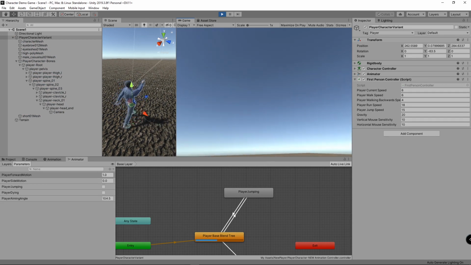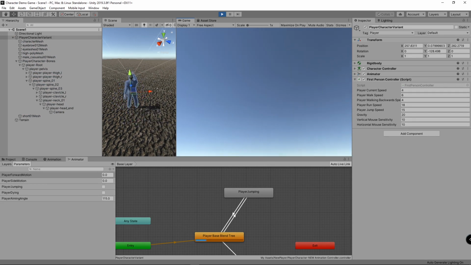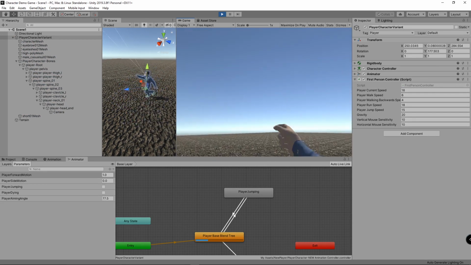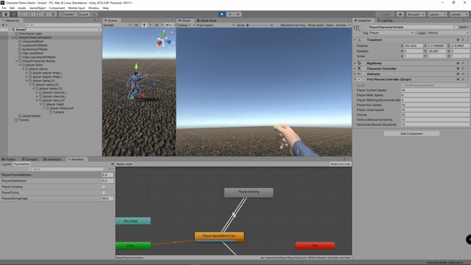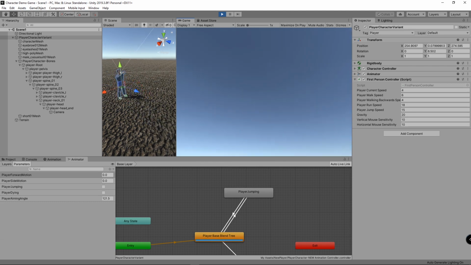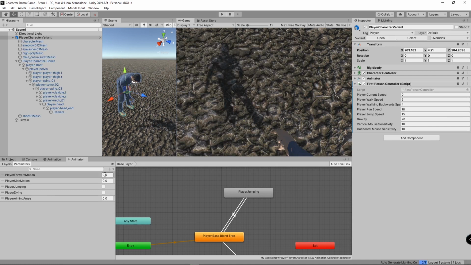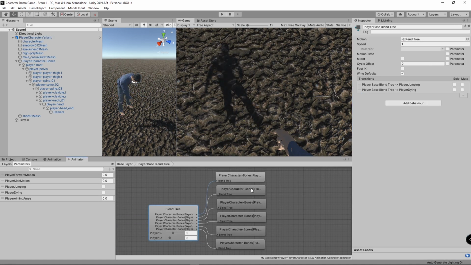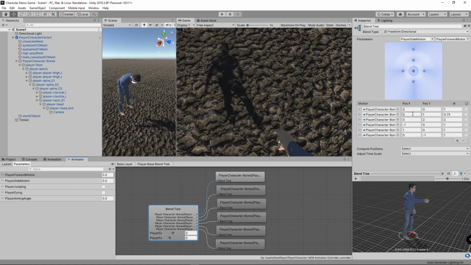And like I said, there's some things that I might do, like not have it just immediately jump from walking to running. The other thing that I would probably do is I would probably increase the speeds. So you can see it kind of looks like he's floating a little bit. So that's where the speed of the animation's not really great. So that's where you go into your blend tree. You click here and you have your walking animations right here. And I set it to 0.75. So I might go back to 1. And then I would save and test.